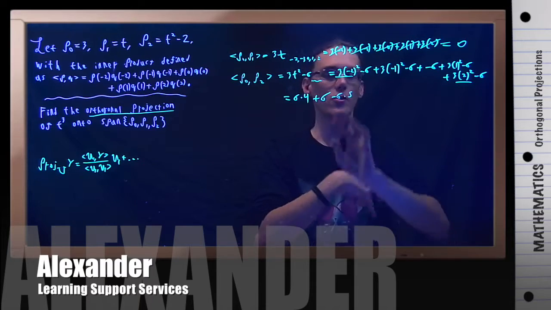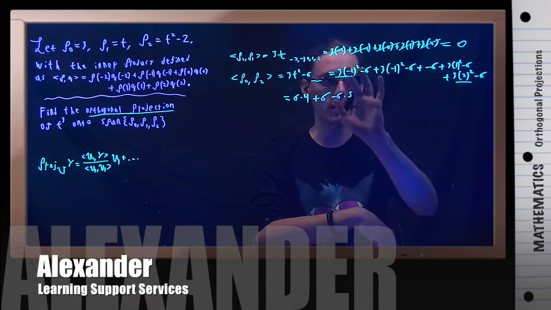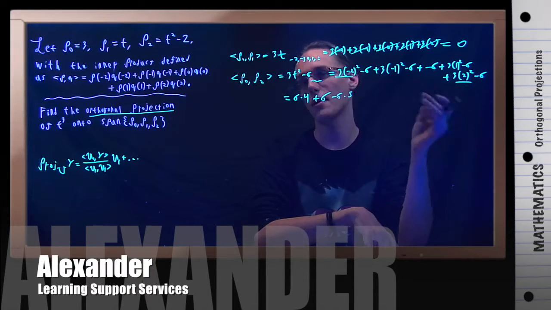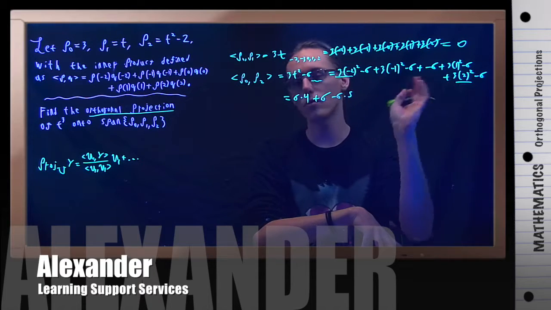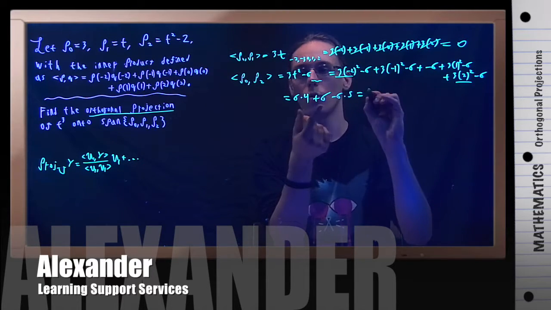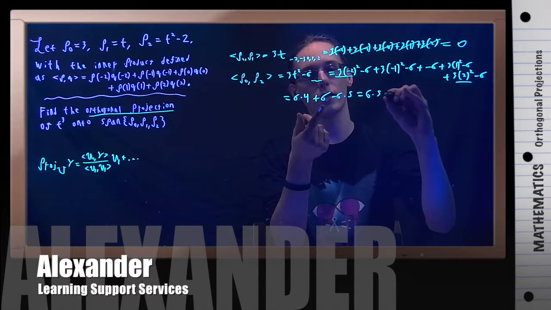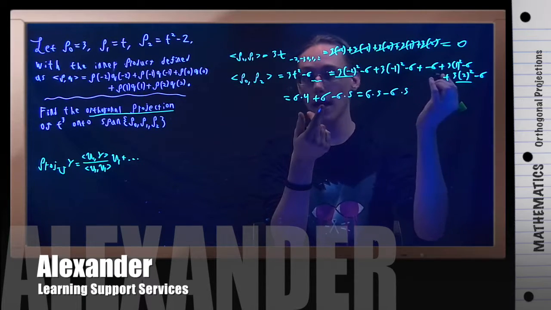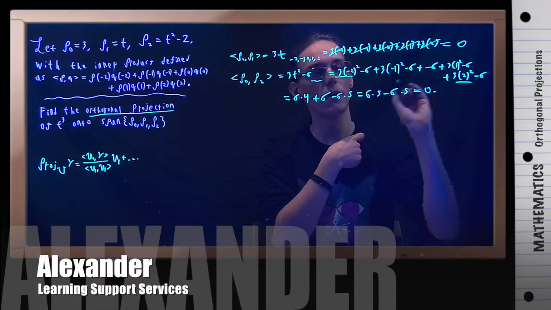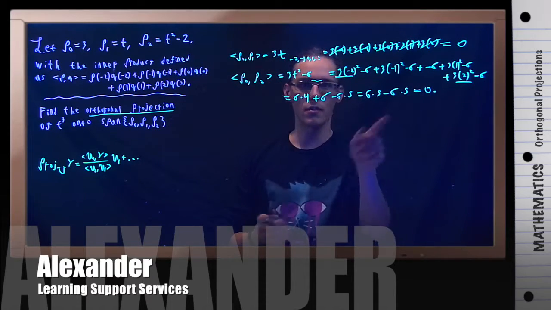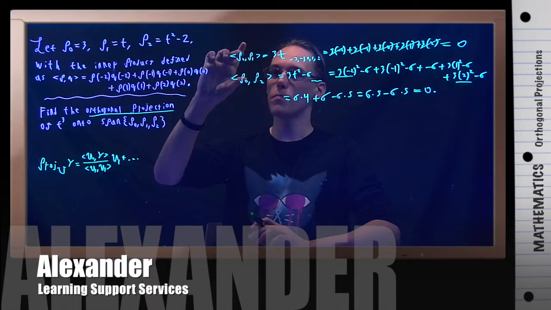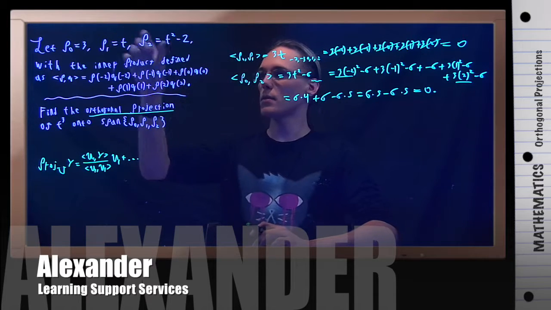And again, yes, you could just punch this in the calculator or mentally do out what these numbers are and see if it adds up to 0. These are just little tricks that speed it up. Ooh, 6 times 4 plus 6. Well, that's the same thing as 5 6s. So 6 times 5 minus 6 times 5. Hey, that's all 0. So P0 is orthogonal to both P1 and P2.